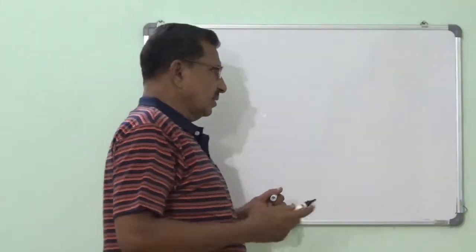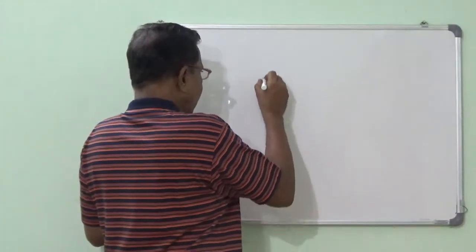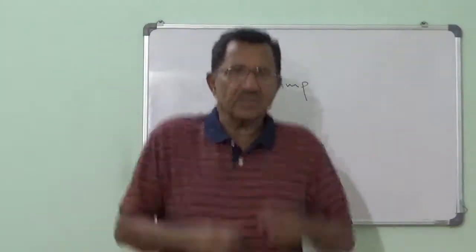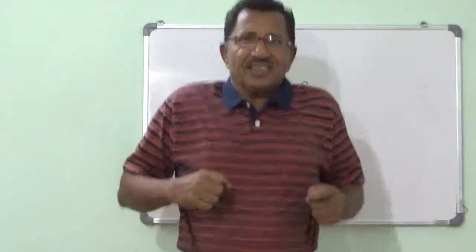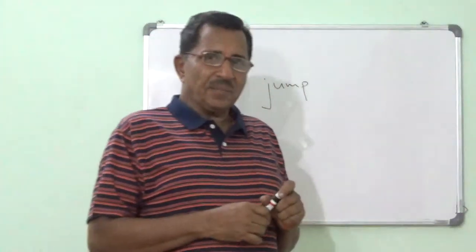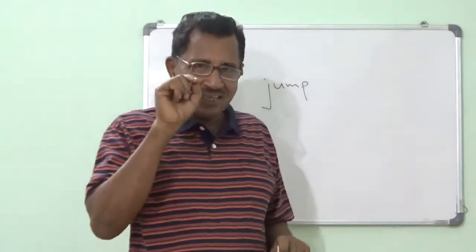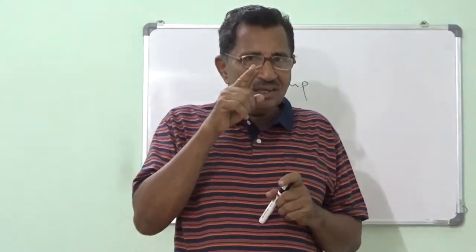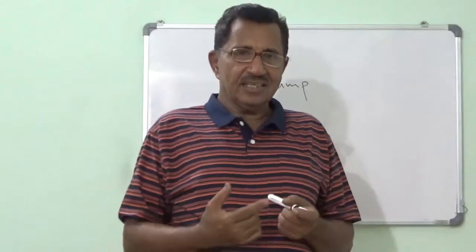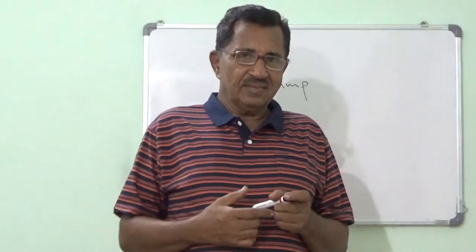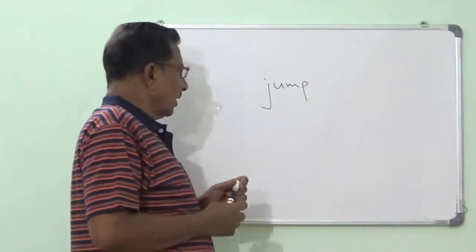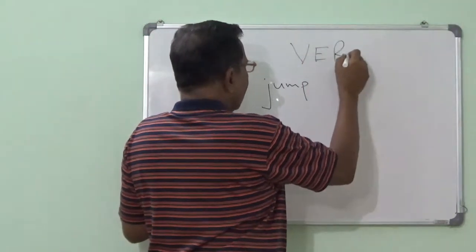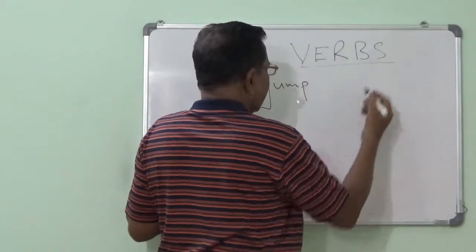So here also, in this case, this jump is an action. Jump, already I once jumped and shoot, once again shoot. Two, three times. This is me. So I can shoot. Jump. Now you can change the ending by adding something. Remember nouns? What ending? S. Yes. So different endings. Here also, verbs. Or you have got to, what is the other name?